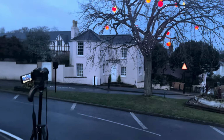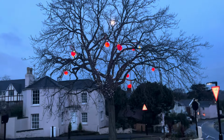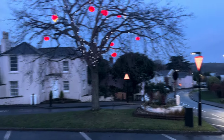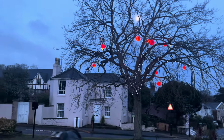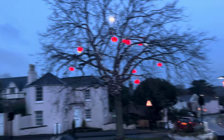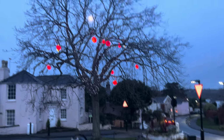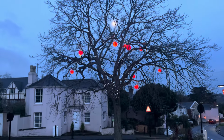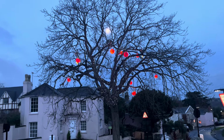I've no idea if any of those will have come out nicely or not. It's a bit messy, the background with the house and the road signs and things, but this is a really good position to get the moon where I wanted it to be. So if it has come out okay, well, you can have a look at them, whether they have or they haven't come out okay. Here they are.